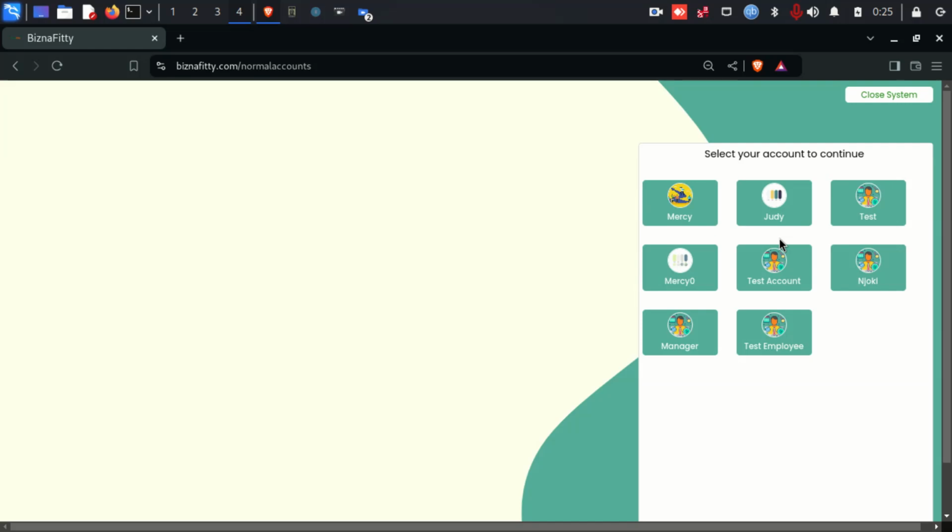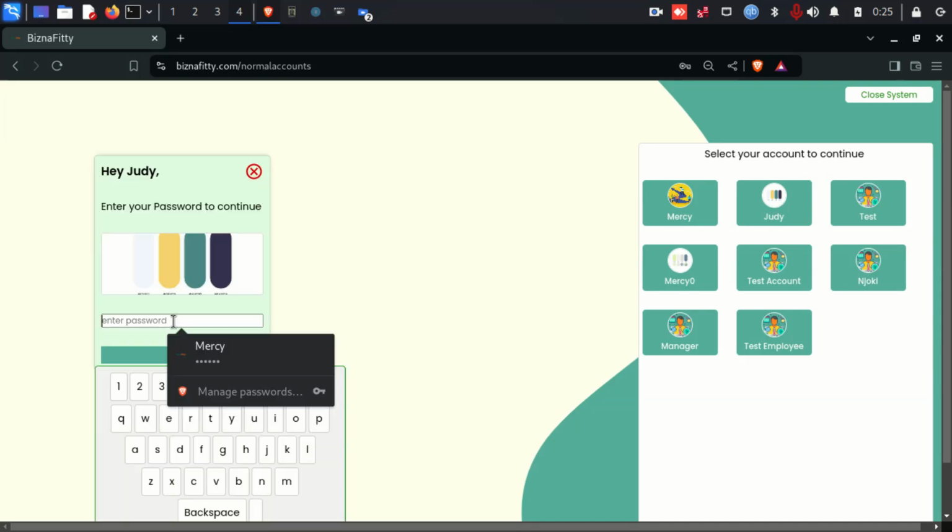So now, once he enters the access key, he'll come here and check his account. Now, the example here is from the base of a restaurant where there's a cashier, where there's a waiter, but any other accounts will always be there. Apart from managerial accounts, accounts which have admin rights won't show here. So let's say, for example, this one of Judy.